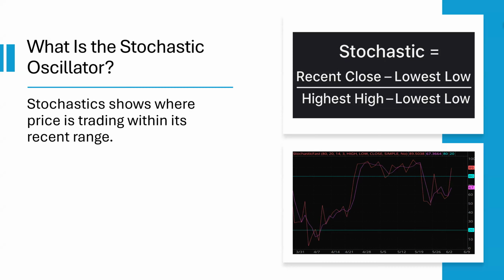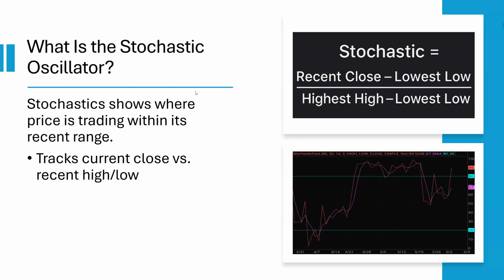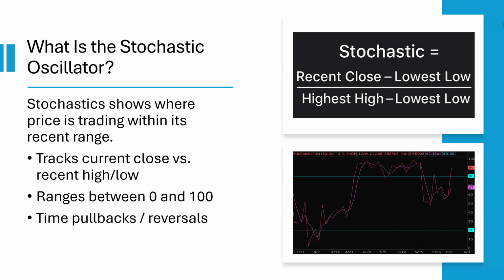So when you're looking at stochastics, guys, it's an oscillator that oscillates between 0 and 100. At the core of this indicator, it's showing us where the price is trading within its recent range. It's not like the pure momentum of MACD and RSI, which are really utilized for a lot of momentum analysis. It's not just about the momentum with stochastics. In fact, if you're using stochastics purely for momentum, I think RSI is better for momentum. I think MACD is better for momentum than stochastics is.